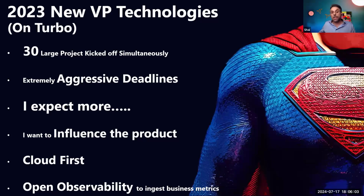Another thing in the strategy was cloud first, which was great for them and great for us because we really prefer to do AIOps and observability in the cloud and enjoy the great value of getting those upgrades coming at you like every month. You don't need to spend any effort whatsoever. Those new features and capabilities just come at you on a monthly basis. It is actually really, really great.